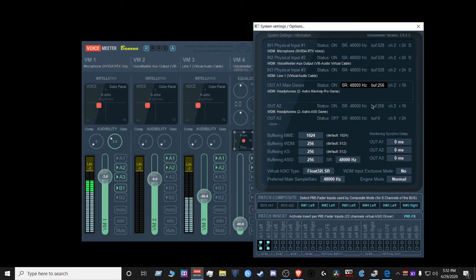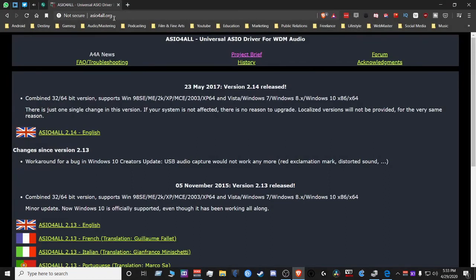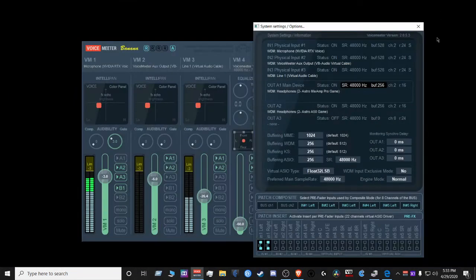We talked about using the same driver across all the devices, which is a correction to my step-by-step Voicemeeter Banana guide. We talked about using ASIO driver over WDM if you have it. Okay, that's ideal. And if you do not have that, you can go to the ASIOforall.org website and install that on your machine and combine it with your best hardware that you have as your A1. Okay, and we also talked about lowering the buffer as low as possible while making sure that it doesn't affect the other pieces that you have connected to Voicemeeter Banana. And I think that's it for that part of the video.